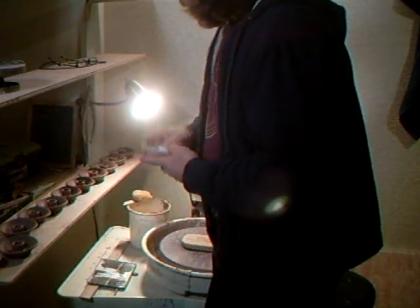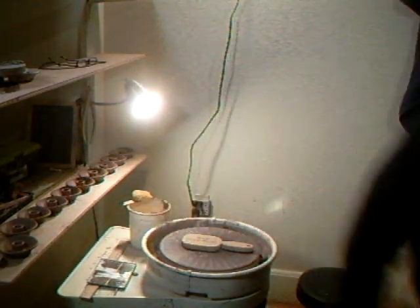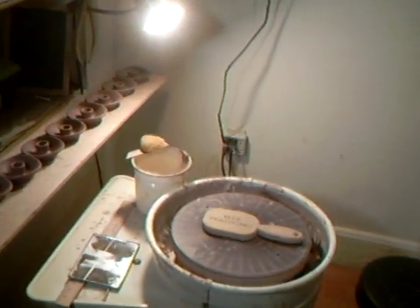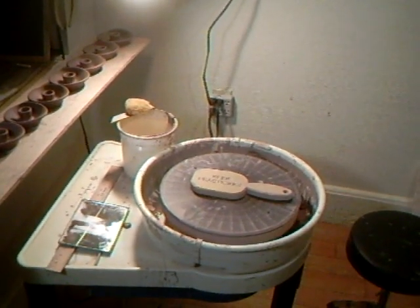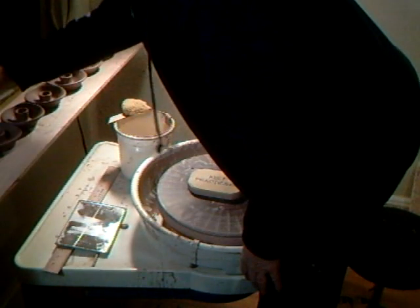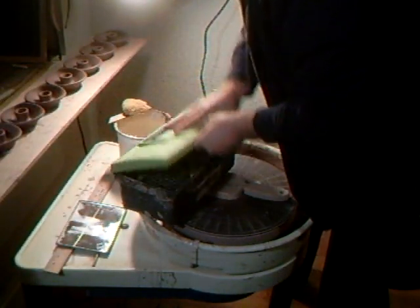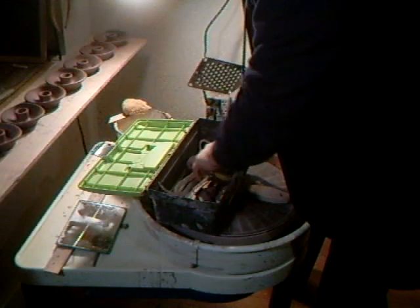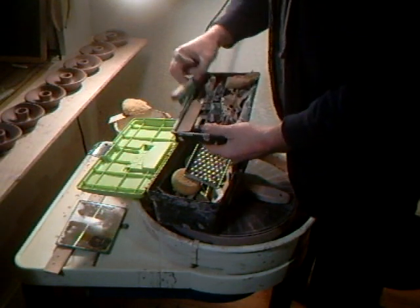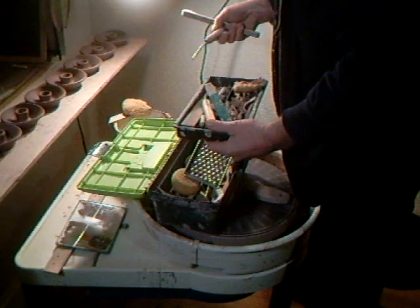Anyway, that's where you've caught me right now, because what I need to do is, I'll just come a little bit closer, not that we're actually really going to be working on the wheel, but sort of having the wheel as the centre of focus at the moment. I just need to look for something. Yeah. So what I want to do is, oh, here it is. That's the boy.